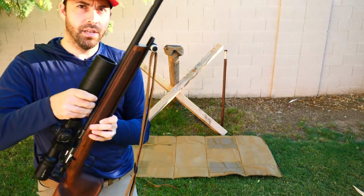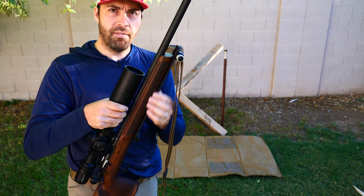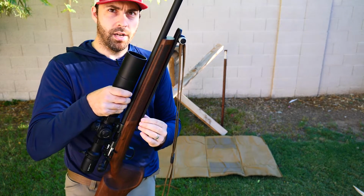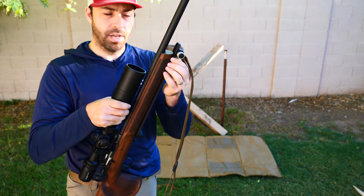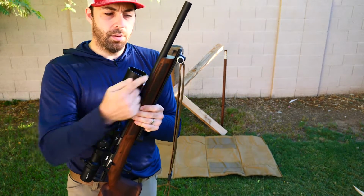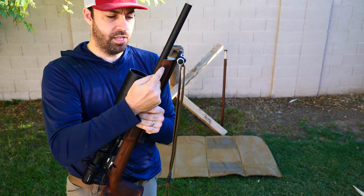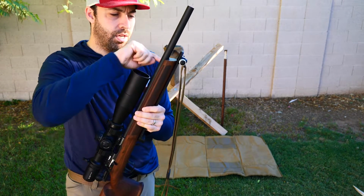Now, generally speaking, there's going to be another swivel stud here in the stock of the rifle, but I've replaced that because I put an Arca rail that I can use for other accessories like a bipod, all that kind of stuff. So I don't have a way to attach the sling here.